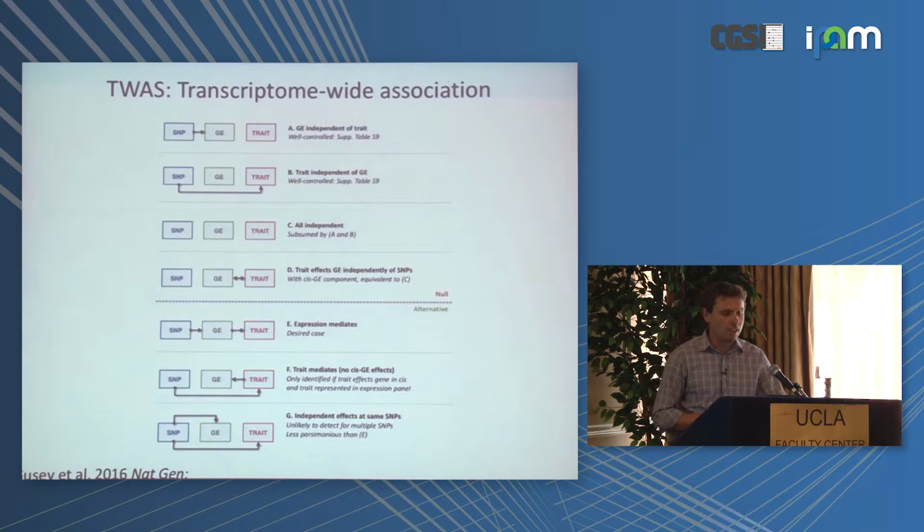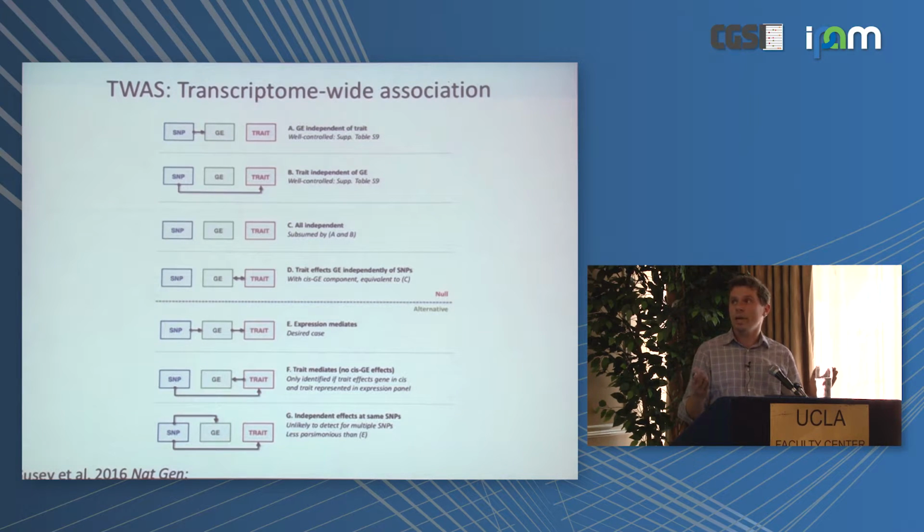Okay? And what exactly are we doing here? What exactly are we testing when we're correlating the imputed gene expression with trait? Well, we're rejecting this type of null where there's no real connection between this gene expression and trait, and there are lots of ways that you can think about it. Essentially, if we reject that null, then we're left with at least these alternatives, right? Where you have genetics impacting expression impacting trait. This is really what we're aiming for. But you can have other ways too, where you have a SNP that impacts a trait, which impacts gene expression, or you can have so-called pleiotropy, where you have a SNP or a genetic variant that impacts both gene expression and trait at the same time.